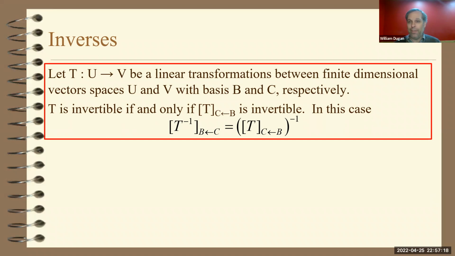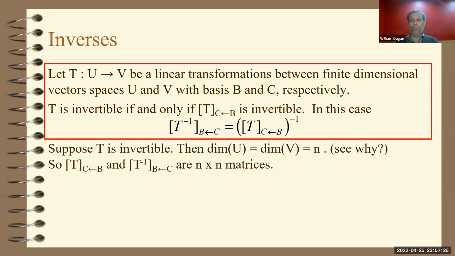The reason why is not difficult. It's just a matter of using the composition theorem that I just gave you about two transformations and being clever about it. So suppose, for one, that T is invertible. That means instantly the dimensions of U and V have to be the same. So we'll say they're n. Why that's true is not hard to see, because if T is invertible, then it must be 1 to 1 and onto, which means it's an isomorphism, which means that U and V have to have the same dimension. That forces the number of rows and columns of these standard matrices to be the same. So the standard matrix for T and the standard matrix for the inverse of T have to both be n by n matrices.